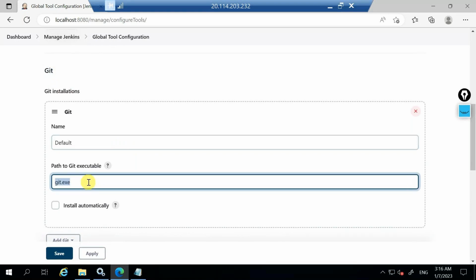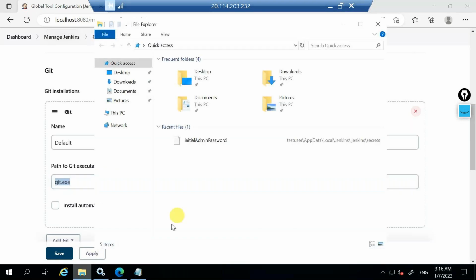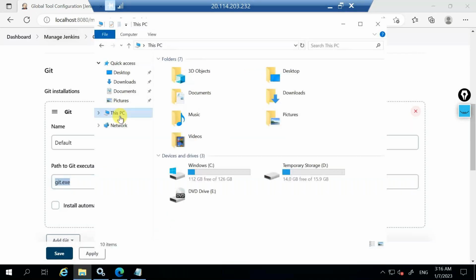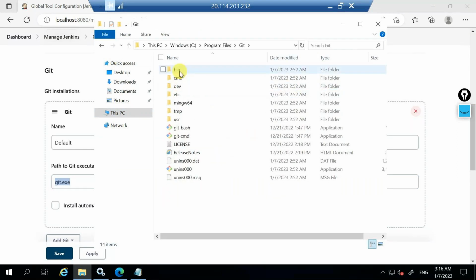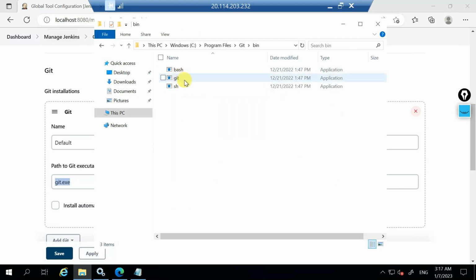Remember, guys, that was one of the first things that we installed. After Java, we installed the Git software, right? Now I need to point out to Jenkins where that Git software is so that it can use it. So I'll go into my C drive, then program files. Here I have Git, here I have the bin, and inside that I have a file called git.exe. So I'll copy the path, and here I also already have a git.exe.